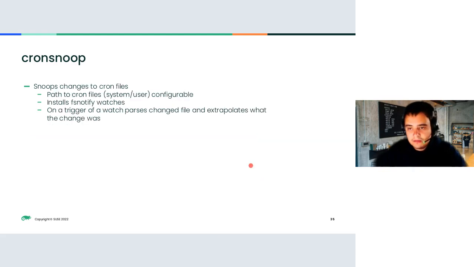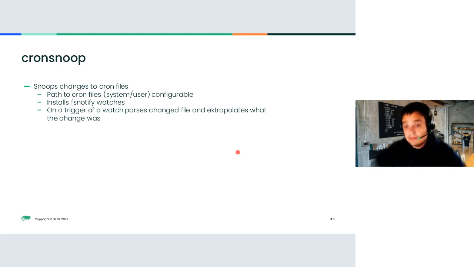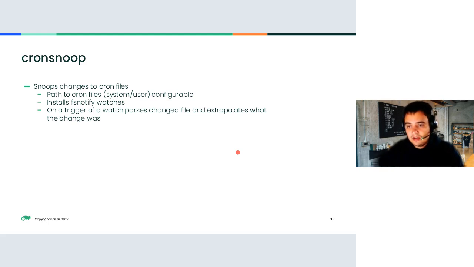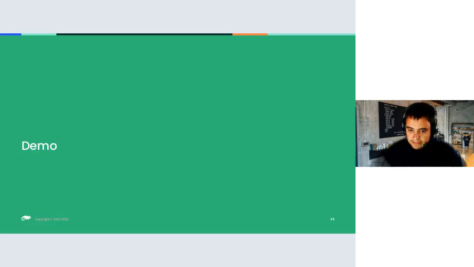The final snooper I developed is cron snoop, a pretty straightforward one. It generates events based on whether a particular entry in the crontab — either a user-specific or system crontab — gets created or removed. It works by installing inotify watches on particular locations in the file system. It does an initial pass over existing crontab files to create a mirror database in memory. On every subsequent modification of one of the files, it parses the current content, compares it against the in-memory shadow database, and decides whether there was an addition or removal of a cron entry.